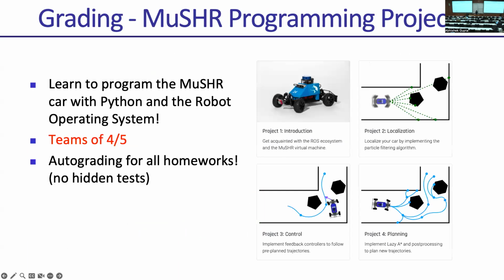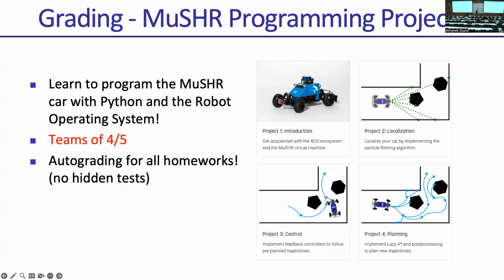Okay, so that's the general structure. Let's get into the details a little bit, right? So we're going to have these 4 projects. We're going to have the intro project, which is just trying to get you familiar with ROS and these kinds of robot programming languages. The first project is on localization, and have the robot figure out where it is, right? And that's going to be based on the first module of the class. The next project is going to be on control, which is saying that you want to follow a path accurately despite noise. The next project is going to be on planning, which is trying to plan global paths to navigate around obstacles and get through hallways and so on.